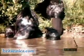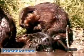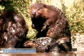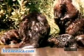After a swim, beavers maintain the water-repellent quality of their fur by carefully grooming themselves. They use their nimble front paws to comb oil from a body gland into every part of their thick fur. This heavy coat insulates a beaver from the cold and icy water. The kits learn to groom by imitating their parents. Actions learned by imitation like this become a part of the kit's behavior for life, which is usually a span of about 12 years.